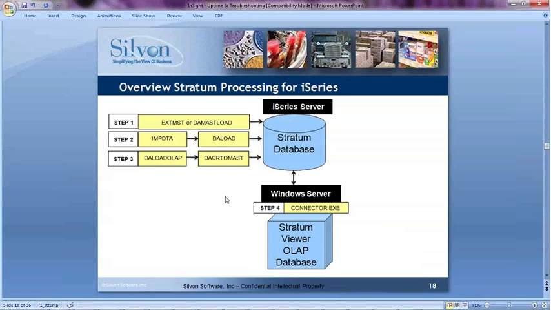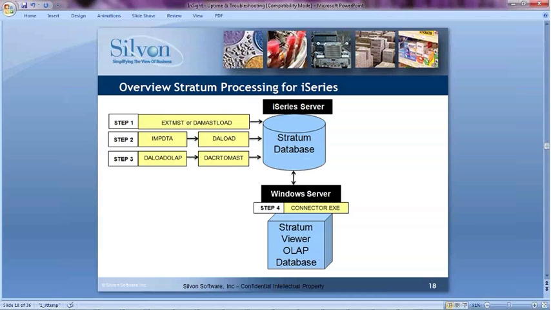So here we go on the iSeries side, kind of an overview of what we just talked about. We've got the master file loads for getting the data loaded from MF import into the master file data. We've got imp data, which takes the data from the XX import table and loads it into Stratum. And then we want to kick off load OLAP and create OMAST. And that kind of finishes off the series of programs that get run on the Stratum database.